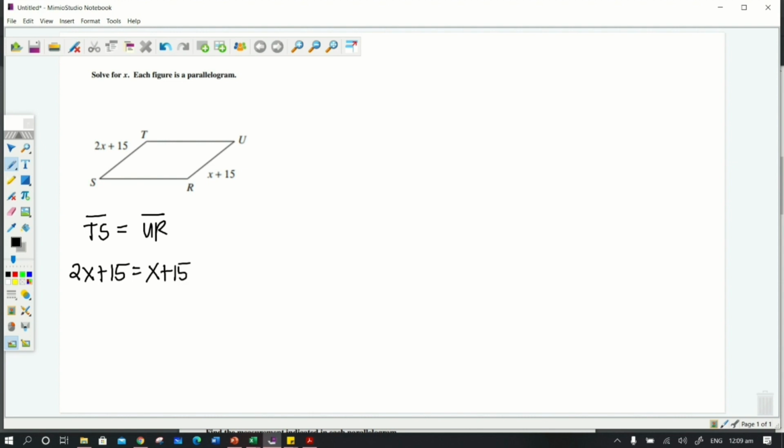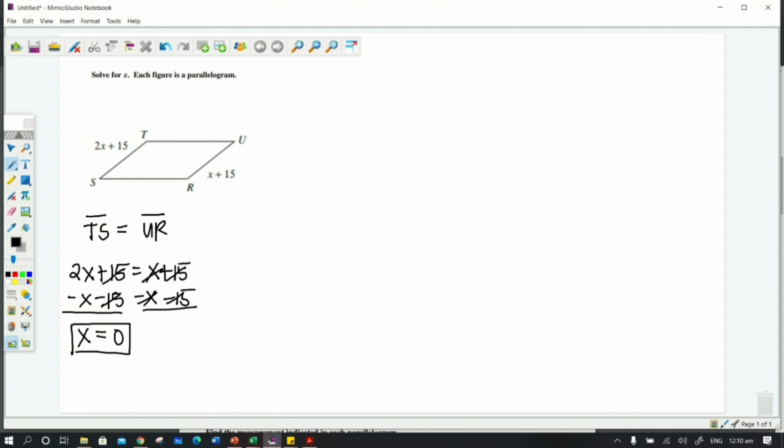Now, what we're going to do next is to simplify this equation. So we will apply the subtraction property. We subtract both sides of the equation by x. Also, we subtract both sides of the equation by 15. Then we simplify. 2x minus x, the answer is x. 15 plus negative 15, that is 0. That is equal now to negative x plus negative x, that is also 0. 15 plus negative 15, that is also 0. So the value of x here is 0.